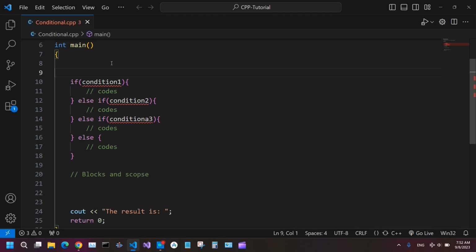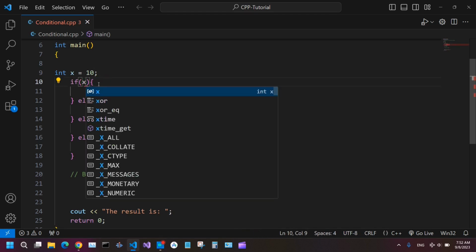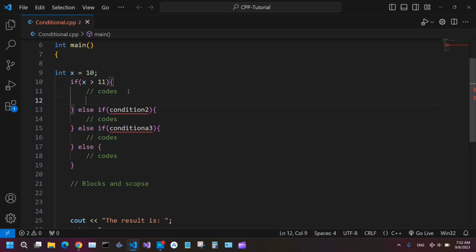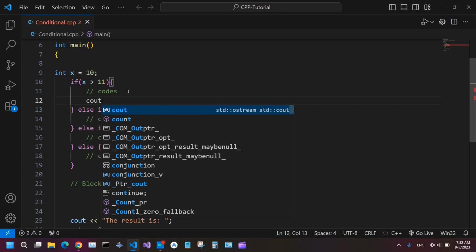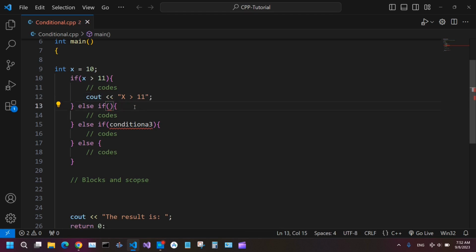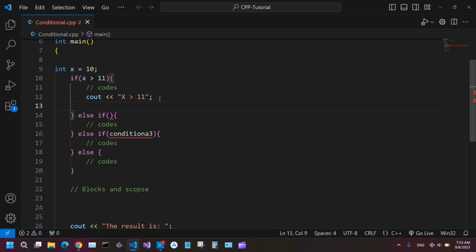Here I create a variable, integer x, let us say 10. If x is greater than 11, then here we also create another variable, int y, 20.